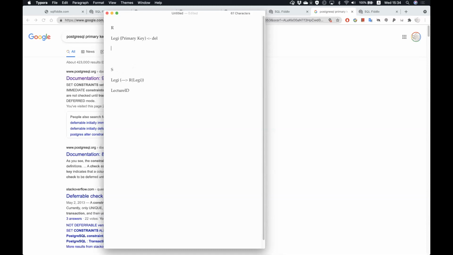For example, in R, you could have 1 and 2, like in this case. And in the student, you have, for example, 1, and 3. So in this case, if you delete this one, it's not okay if you are doing restrict. If you delete this other one, it's fine. Okay, so let's say Leggy is not a primary key, but just unique in R. So does restrict do anything anymore? Because the slides only talk about primary keys. If this is unique and you delete 1 with restrict, it still has problems, right?